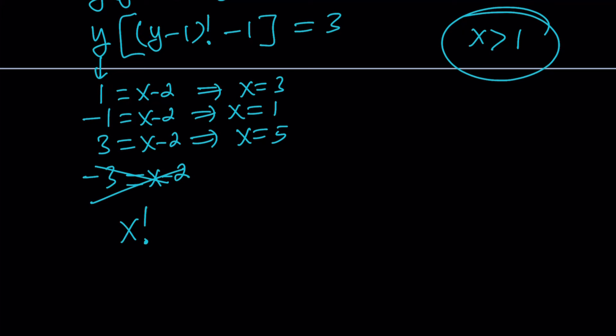x factorial, again, on one side, and x cubed minus x on the other side. So let's go ahead and test each of these out. For example, if x is equal to 3, then we get 3 factorial equals 3 cubed minus 3.